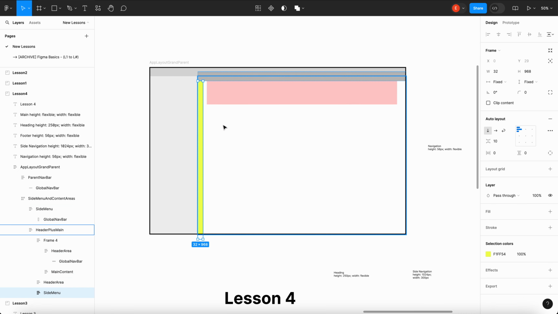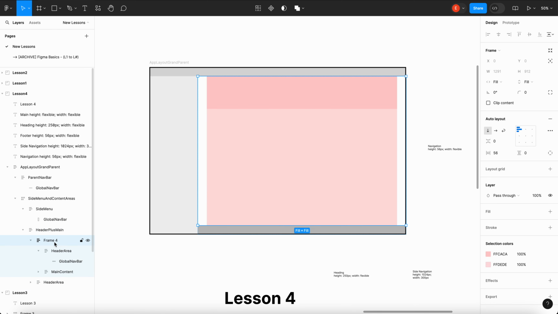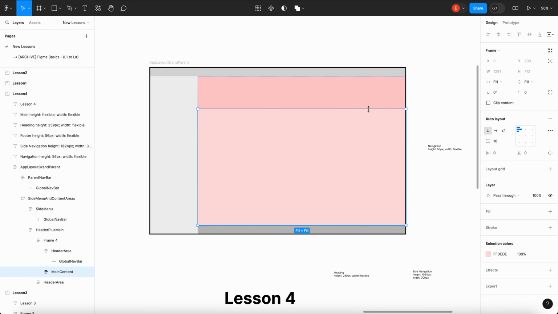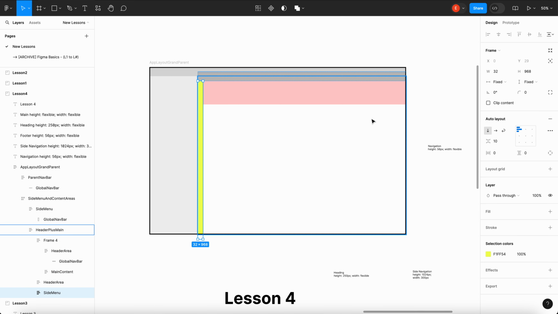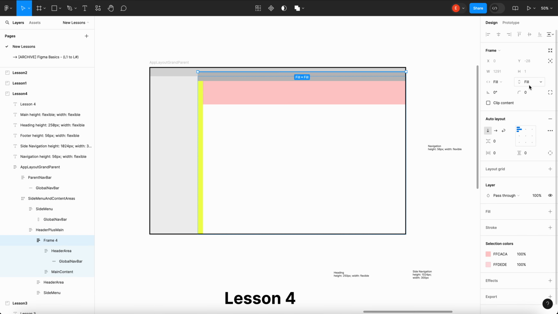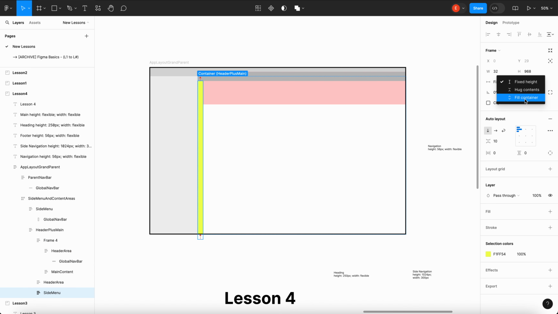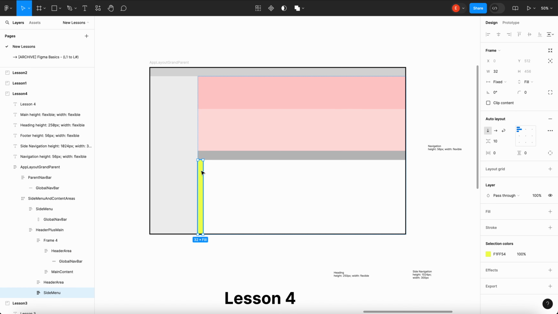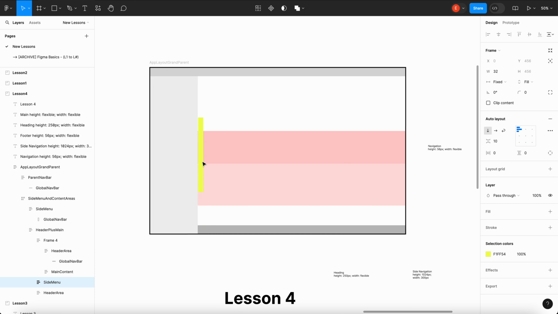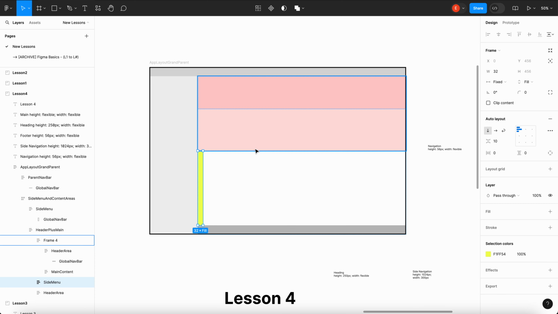Let's see if it works. There you go. No, it's not working, but I'm gonna reduce the space, and yeah, something's happening, not sure what. Sorry about that. Let me click fill, and I want this to be between. There you go.